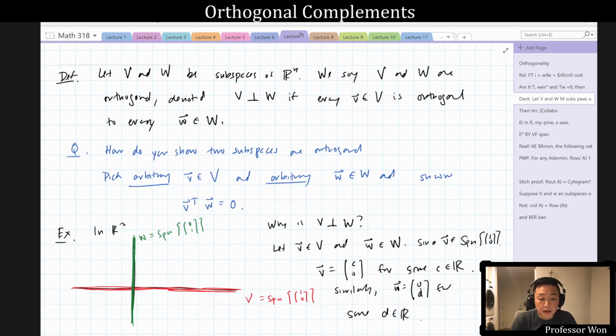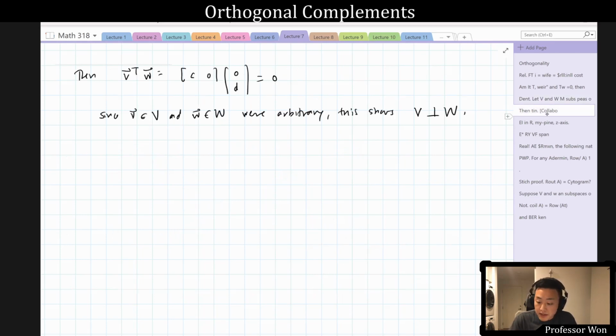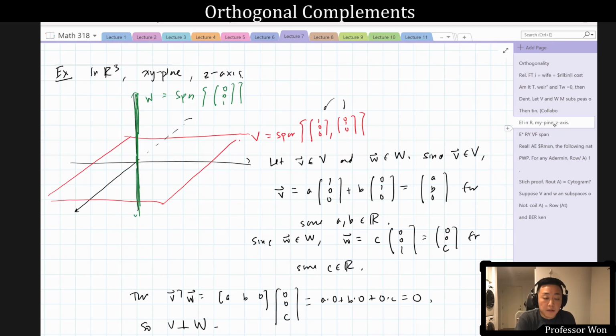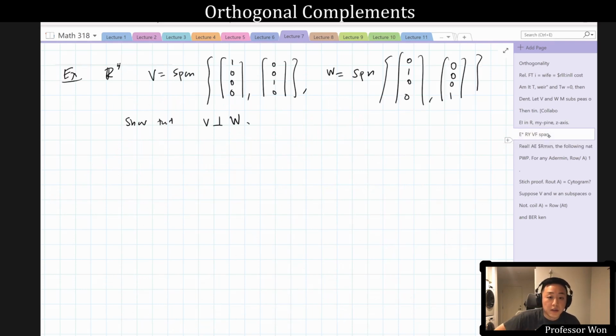The first two examples that we saw last time were actually examples of complementary orthogonal subspaces. The x-axis and the y-axis in R2 are complementary because each of them is dimension 1, so the dimensions sum to 2, and we check that they're orthogonal. In the second example, with the xy plane and the z-axis, one is dimension 1 and one is dimension 2, so their dimensions sum to 3, so those are also complementary. Even in the example we didn't go through, which you can check yourself, we had two orthogonal subspaces that each had dimension 2 and lived inside of R4, so those were also complementary orthogonal subspaces.